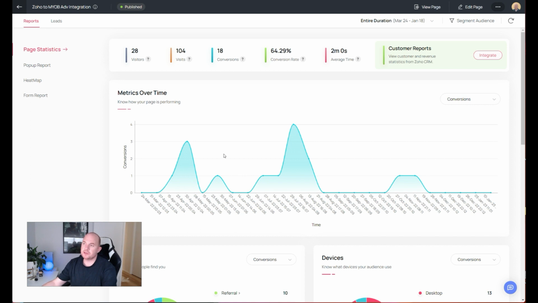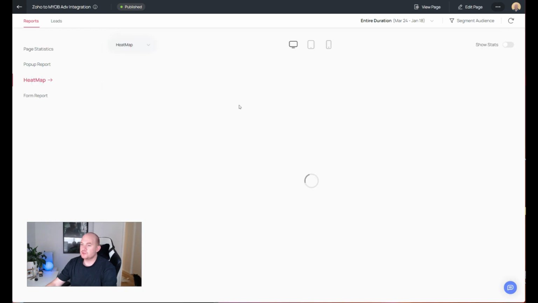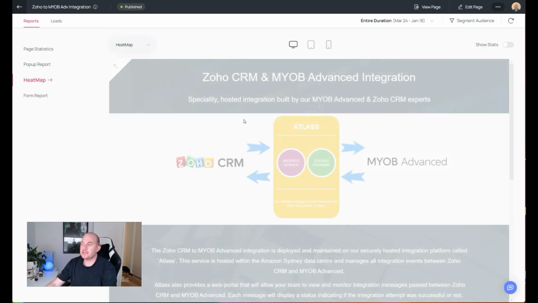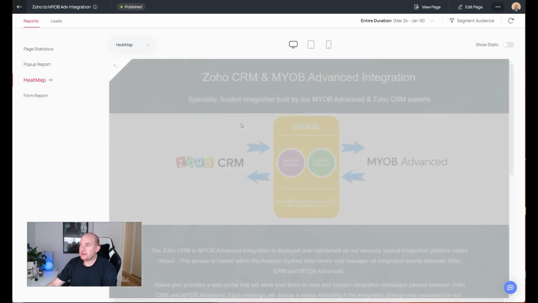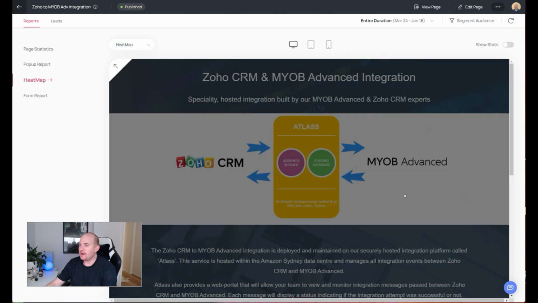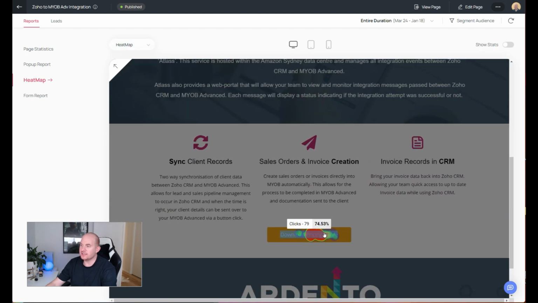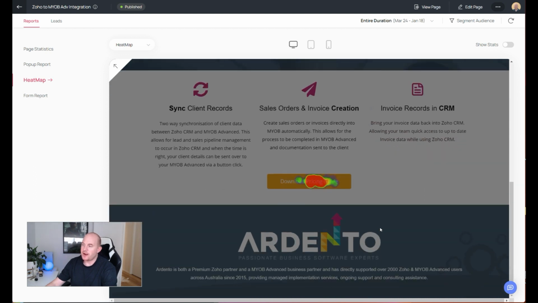So this is absolutely going to be advantageous for those marketers or digital marketers out there where you want to see how many people are hitting your page, what sort of visits you're getting, what sort of conversion rate, and the average time spent on a page. You've also got a heat map, which is super useful as well. So we can see here, where are people spending their time on the page? Where are they accessing and hovering over? And you can see here, obviously, most of the people on this page are hitting our call to action button. That's where our heat map is.